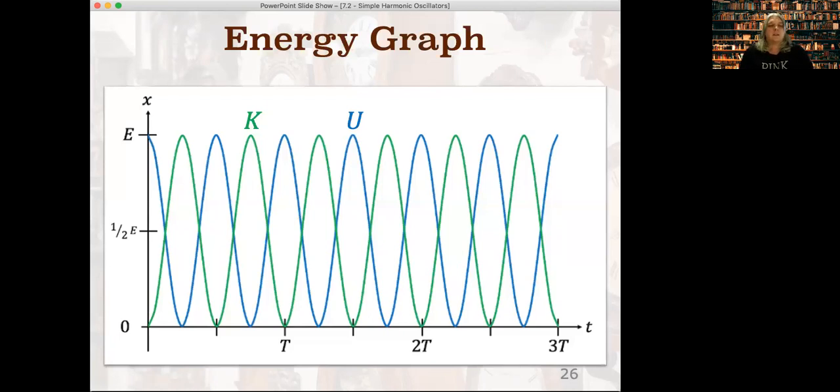To help visualize that even more, we've got a graph. This is still that same time frame of all the graphs that I've had in this lecture, going from 0 up to 3 times the period. We've got a maximum energy E, and we've got the kinetic and potential energies oscillating back and forth. And you'll see that in this case, the potential starts at maximum. So that means we've got no phase constant. And the kinetic starts at 0. So that's indicating that the object is starting at rest.